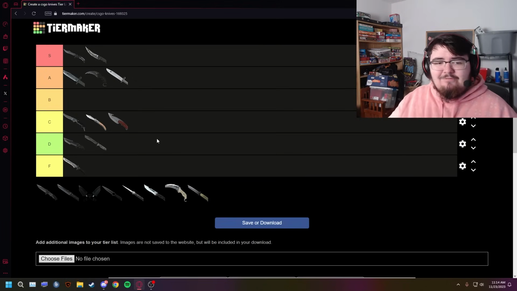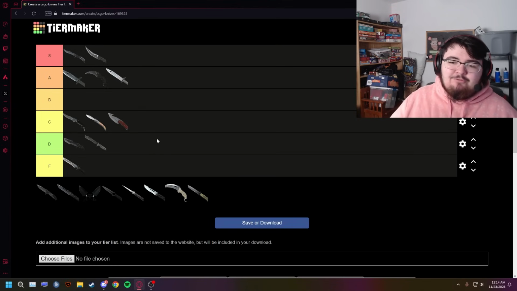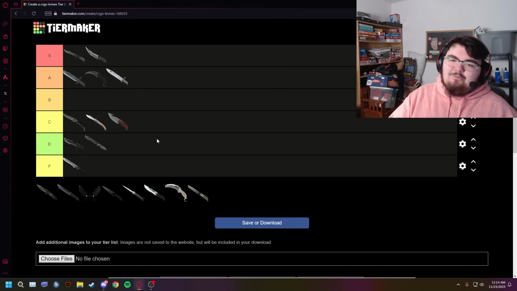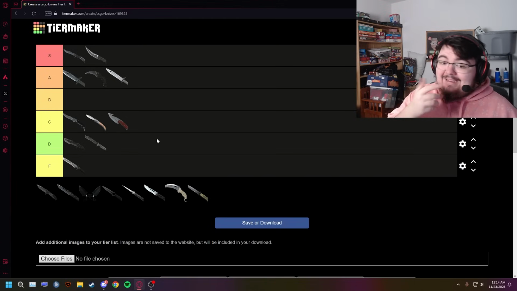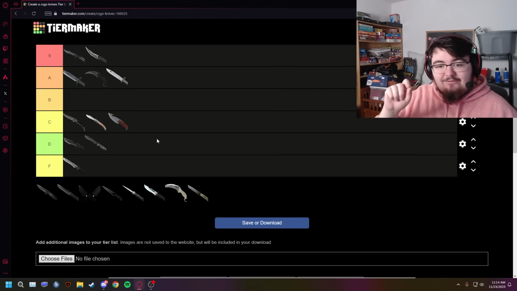Inspect is the same as the Flip knife. Honestly, there's not a lot to dislike about it other than the blade is a little bit smaller than all the other knives, but I don't think that's a problem because some people like the Stiletto as well, and it's got a small blade on it. I think the Navaja is a very nice knife. The default one is very unique because it has a design on it. I really like the Navaja knife.